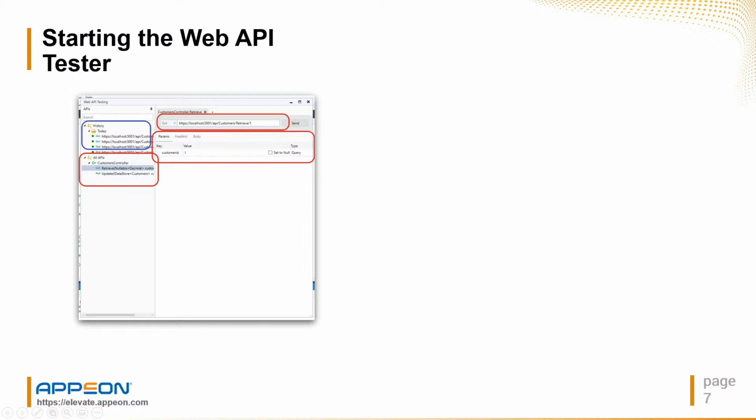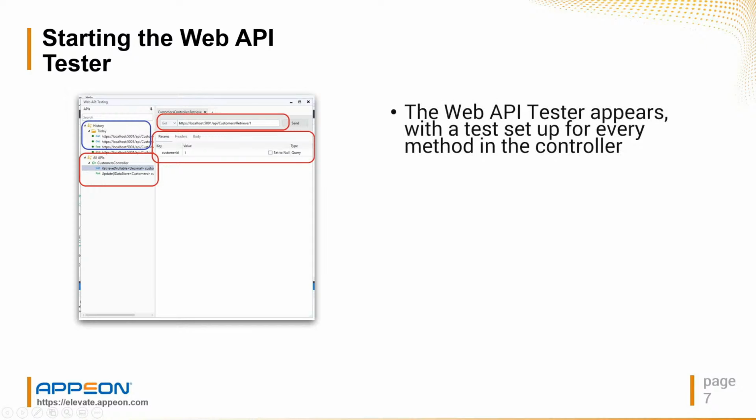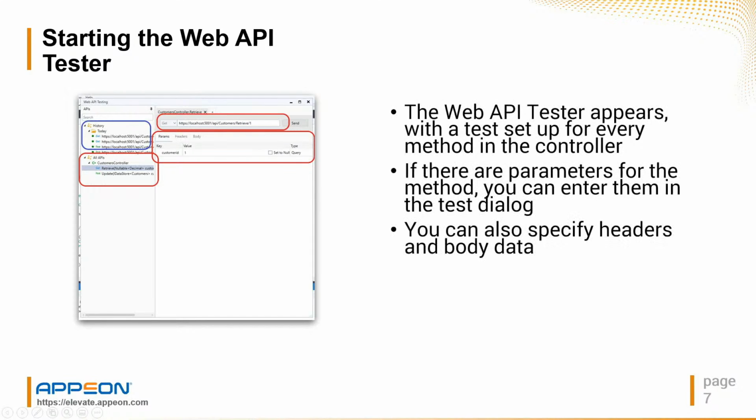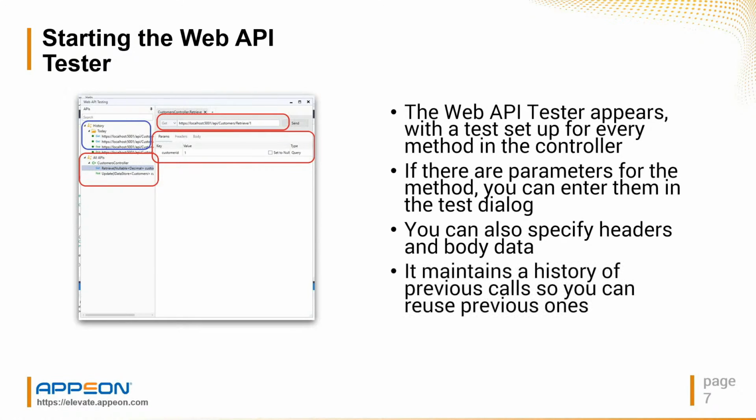It will also show you the controller that you have launched it from at this point. So this was my customer controller, which has a retrieve and an update method. And so I'm going to use the retrieve method. You can see the URL up here, and then the arguments that get provided to this Web API. There's also options for if you need to specify headers or a body, in the case of, let's say, an update call, when you need to provide the rows you're updating.